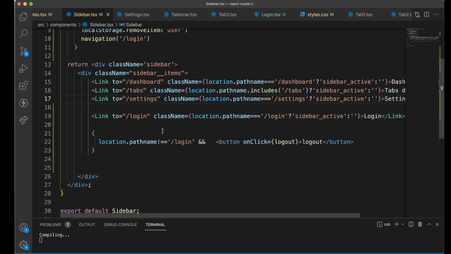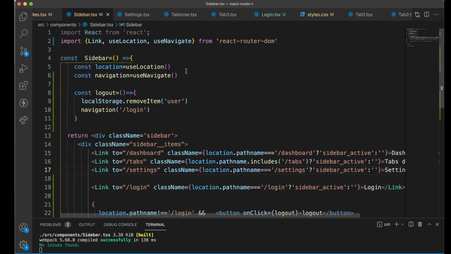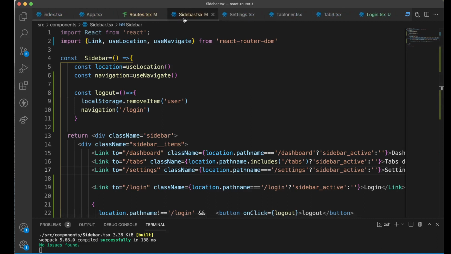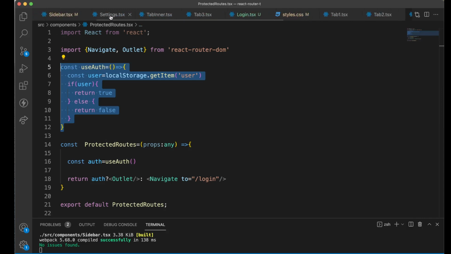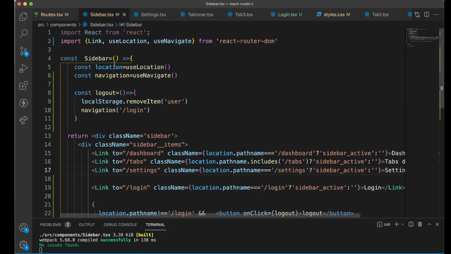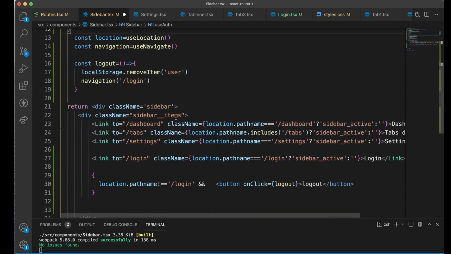We can use the same technique. Just like we have our protected route, we can take this protected route, go to our sidebar here, and have something like this.